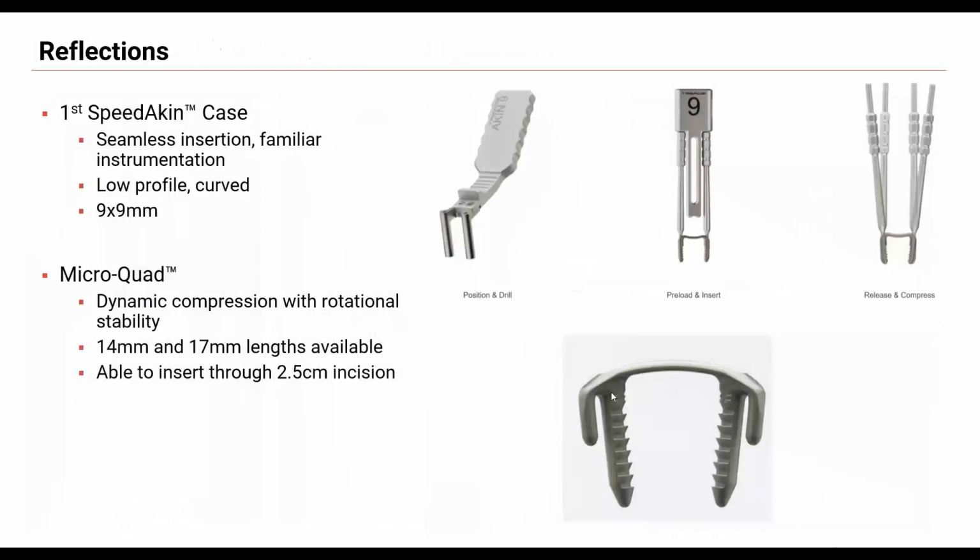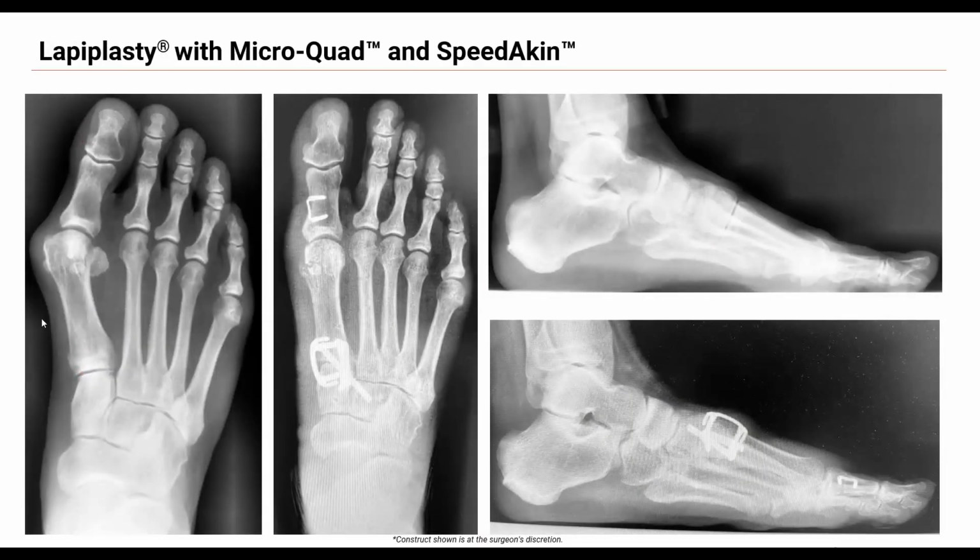I want to make one point too. If you go back one, that lateral X-ray and follow-up, you would look at it and say, it looks like the first ray is elevated, but could you just explain to the group that at 4 weeks, that's probably not the case? What is actually happening? She's guarding a little bit there. If you look at the hind foot, look at the subtalar joint and the TN and the CC joint, you can see that she's supinating the foot. You can compare to the pre-op image. So she's not putting full weight down on that at this point.